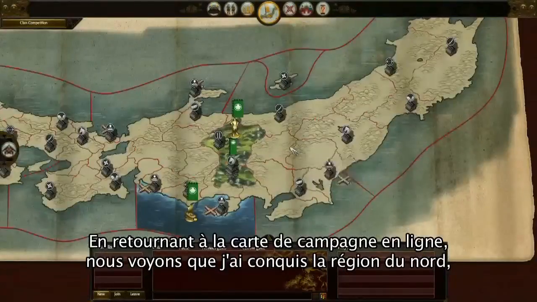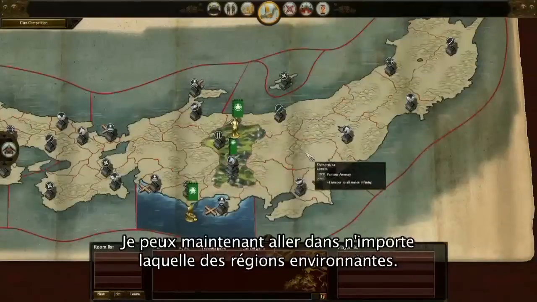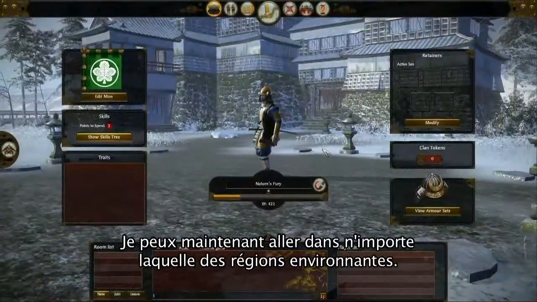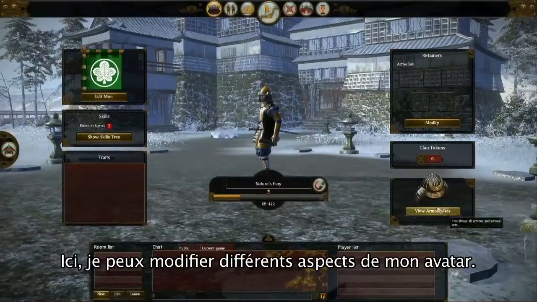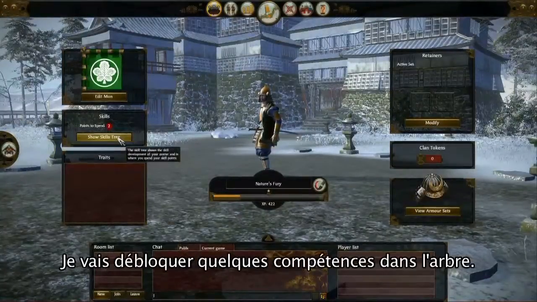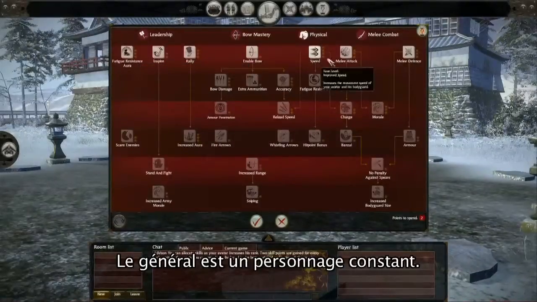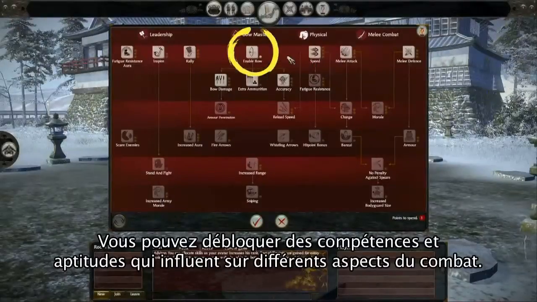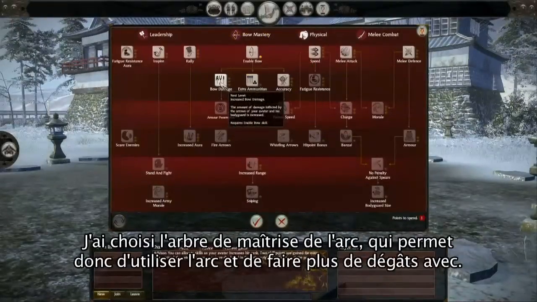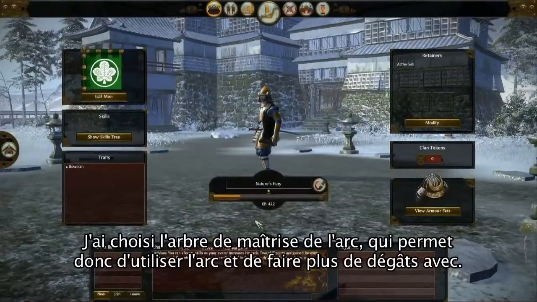And of course, we can go back to that online campaign map now and see that I've conquered the northern region, hence unlocking the unit we saw earlier. I can now of course choose to go into any of the surrounding regions. But first, time for a little dress up. Here I can modify various different aspects of my avatar a little bit, but I'm going to spend some skills on the skill tree. The General is a persistent character that you own. We can unlock various different skills and abilities, all of them affecting different aspects of combat. Here I've chosen the Bow Mastery tree, enabling the bow and of course extra bow damage.